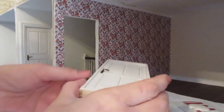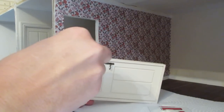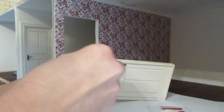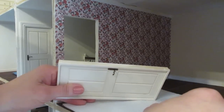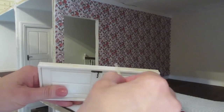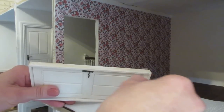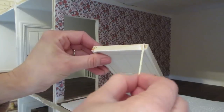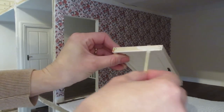Okay, so I've tried the door into place and it's a really nice tight fit. I've also tried opening the door, and again it's a little bit tight, but I'm going to wait till it's in place and then see how it opens and closes, and then take off a little bit more if I need to. When they're actually in place and pushed a little bit tighter, the action is always going to be different to when you're just trying it while it's loose. So it's a good idea, if it's really tight and you can't get it back in the frame, to make some adjustments beforehand.